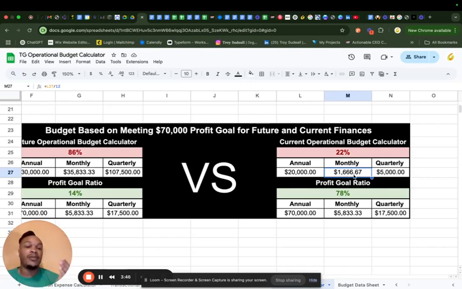If this is you, can you operate right now at $1,666 a month? Can you pay your team? Can you pay your rent? Can you cover all the subscriptions that you have? If the answer is no, then this probably isn't the best method to use, right? By adjusting your operational budget to automatically get that full figure you need to save every month, that's kind of forcing yourself into the profit. We want to profit by operating under a budget that allows us to take care of the needs that we very much still have, like our rent, our payroll, subscriptions, everything else.